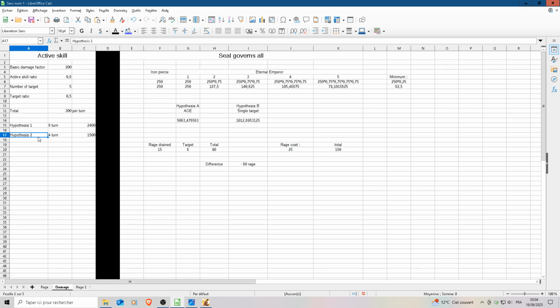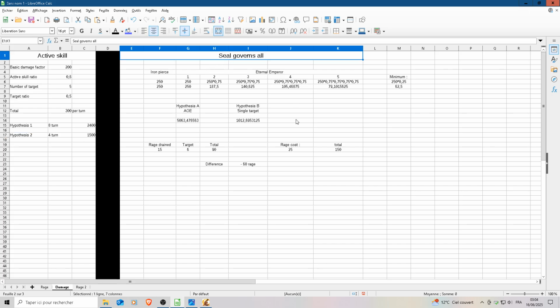You have to spend 25 rage per target to proc Seal Governs All. So that could be 150 rage consumed. That nets you at negative 60 rage, plus the 100 rage from Iron Pierces Bronze, sorry. That means you need to gain at least 160 rage per turn to feed him. He's starving. He wants rage. He's a hungry man. All right. The issue is, does that count toward the rage cap?